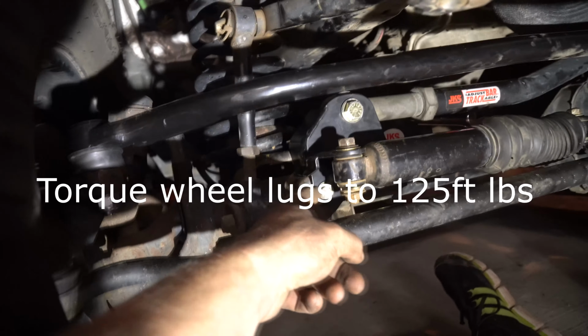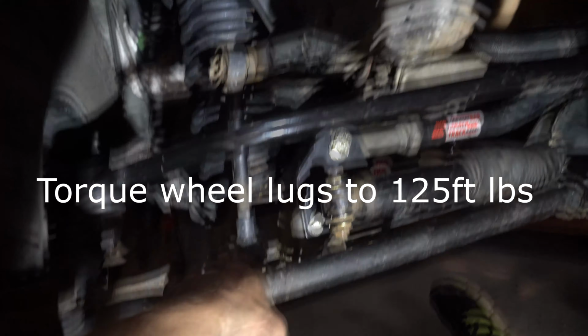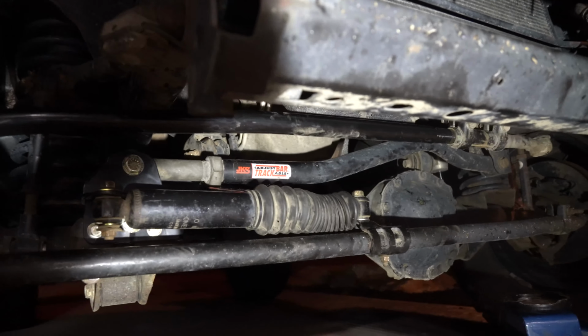Well, that's about it. Check all your torque specs, so check that one. These two are kind of blocked now, but you already checked them. Just go around and make sure that they're all done. At this point, you can start your Jeep. Make sure your steering centers.